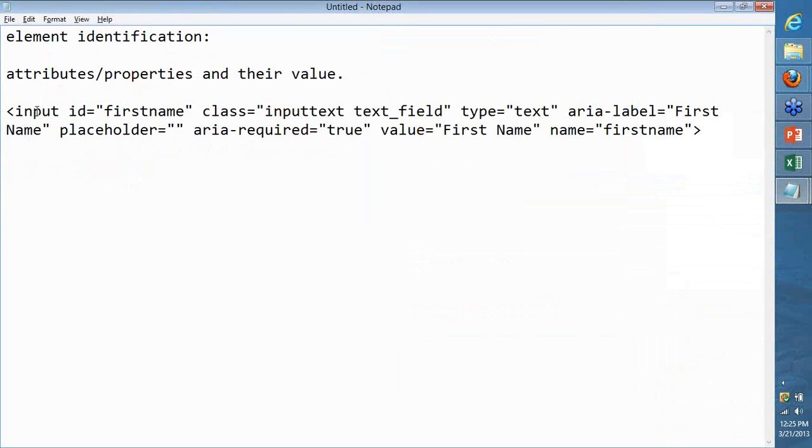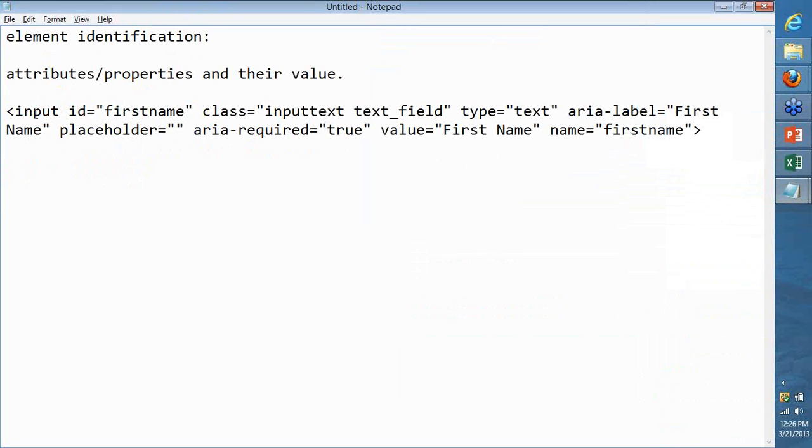Now, how to identify what this is? Each of these words has a specific meaning in HTML. So please do watch the HTML videos. It is very critical for you to get some basic HTML knowledge. But primarily, input tells what type of element that object is. That element is an input where a user has to input some value or information. It could even be a button. It doesn't have to be a keyboard or text input.